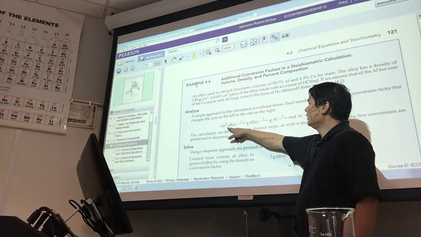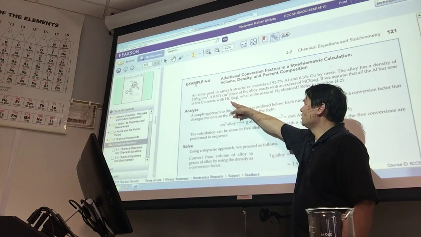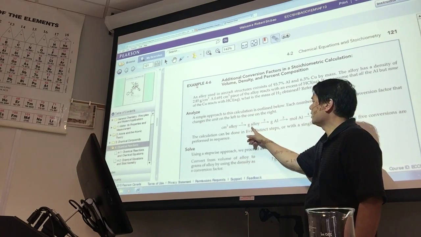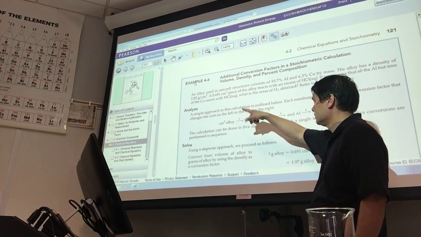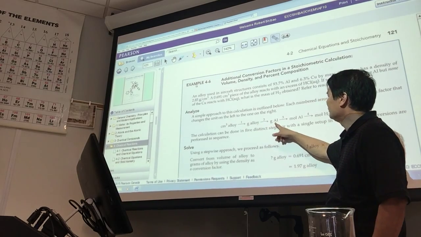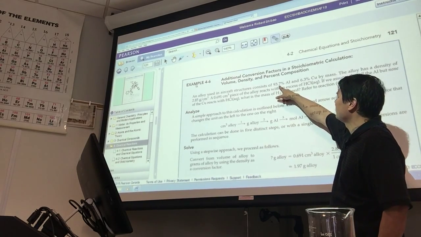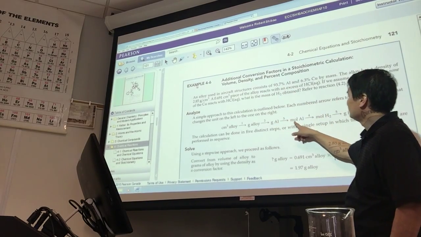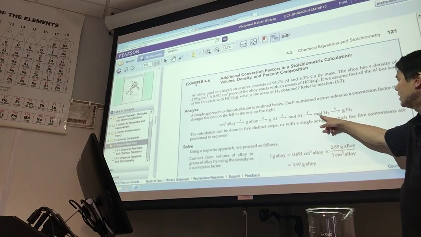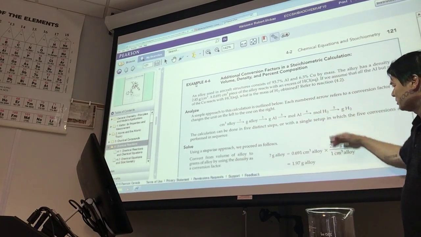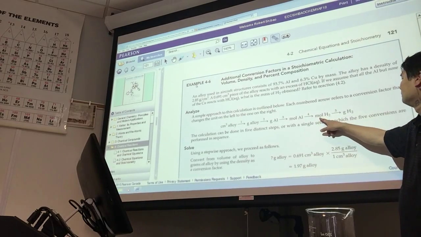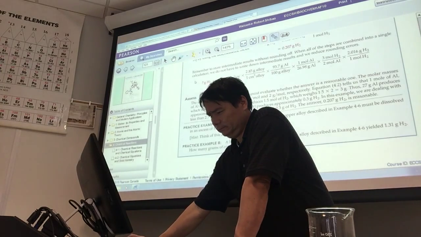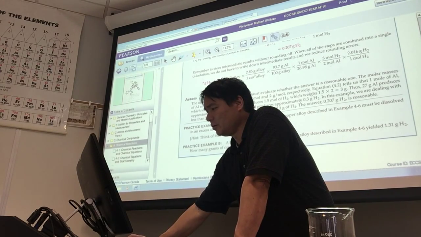And so they give us the volume of the alloy, 0.691 cubic centimeters of alloy. And from this, we can get grams of alloy using the density of the alloy, which is given, 2.85. From grams of alloy, we can go to grams of aluminum because we have the percent composition by mass, 93.7 grams of aluminum for every 100 grams of alloy. For grams of aluminum to moles of aluminum, to moles of hydrogen, we need the balanced chemical equation, which is not shown here, but you're going to have to get that. And then from moles of hydrogen to grams of hydrogen. And so just a standard stoichiometry problem with a mixture.